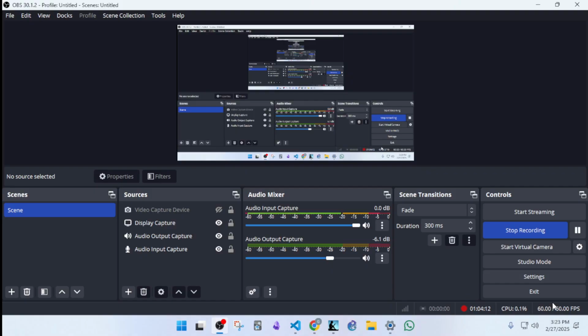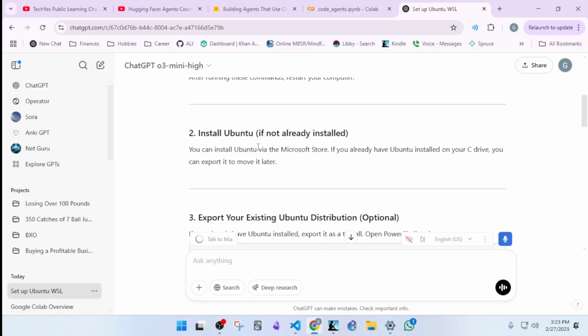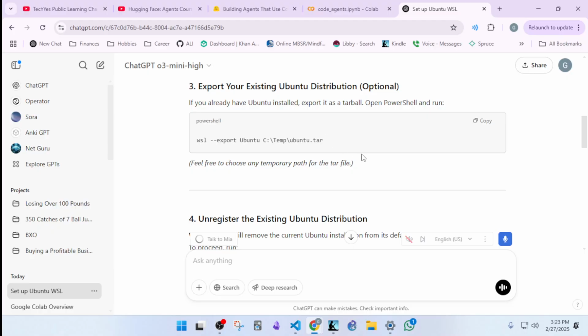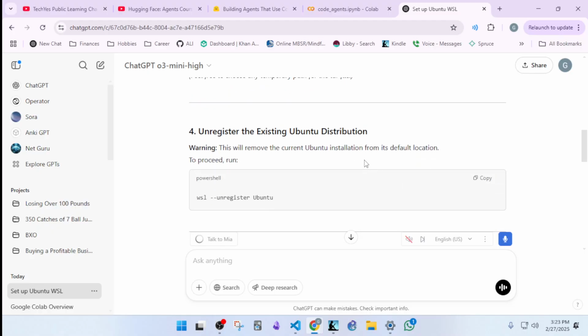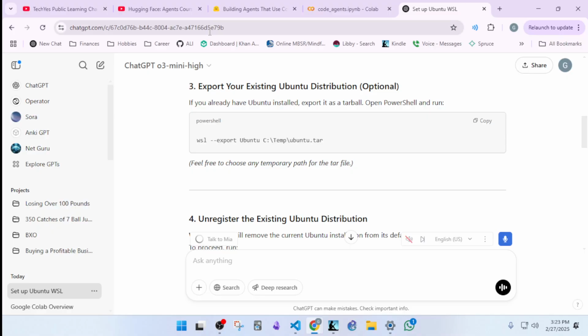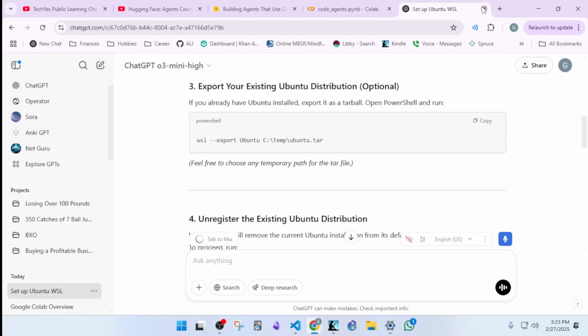All right, I'm back. So it is at the hour mark, so I would like to take an extended break. I think that'll help. But let's go through this. Okay, so we have to import it. We have to install it on the C drive and then import it over to the other drive, which I can't deal with that right now.